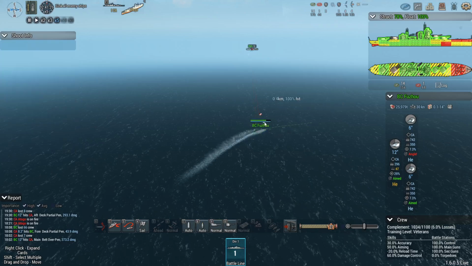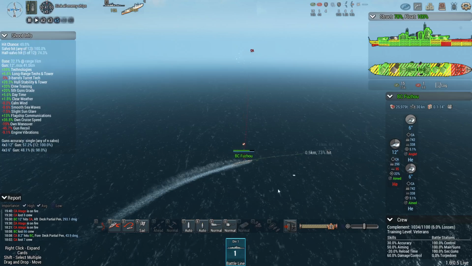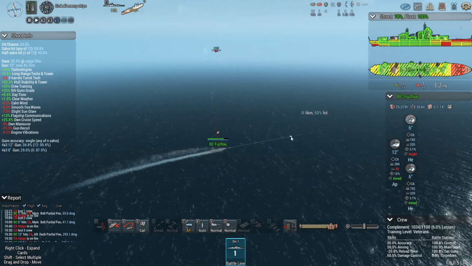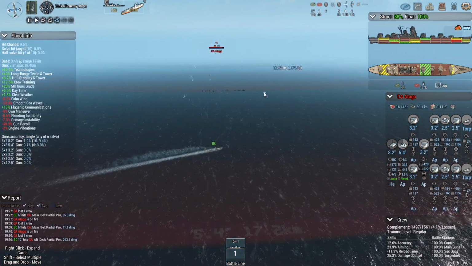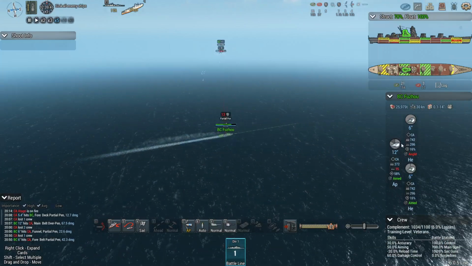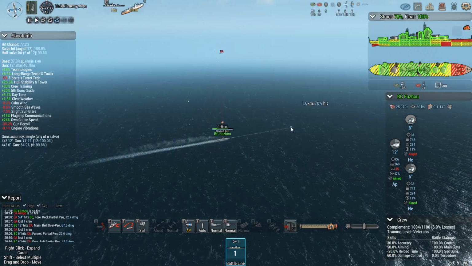I've not taken much damage. Most of this is from a previous battle. Stick with the AP, Fuso. AP is perfect for the Nikoshirana class heavy cruisers. So they got just enough armor that HE will not pen, and AP will not overpen.